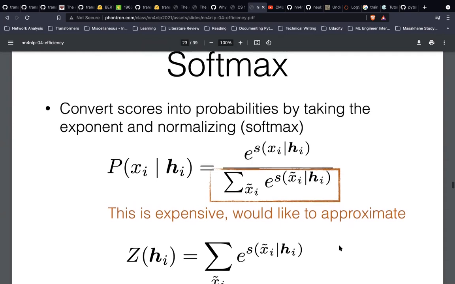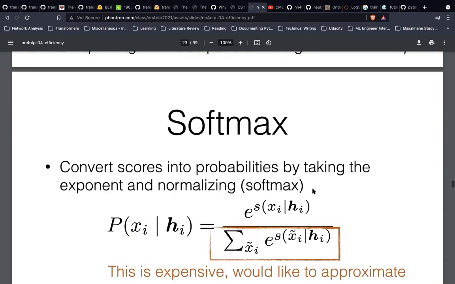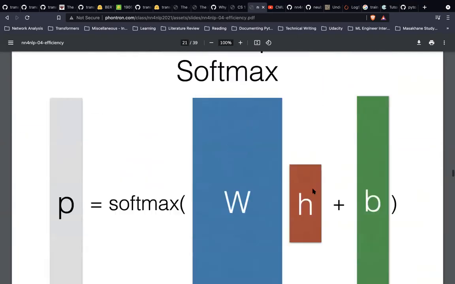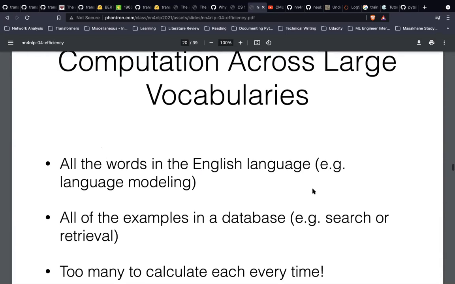We mentioned that the softmax is expensive because of the denominator. An intuitive way to think of the denominator, and I think there's a particular diagram here that helps, is that you want to find probabilities over the entire vocabulary, for the case we are doing language modeling. For context, some language models have very large vocabularies.